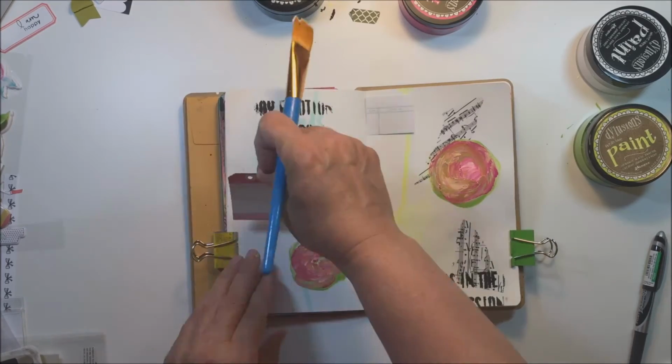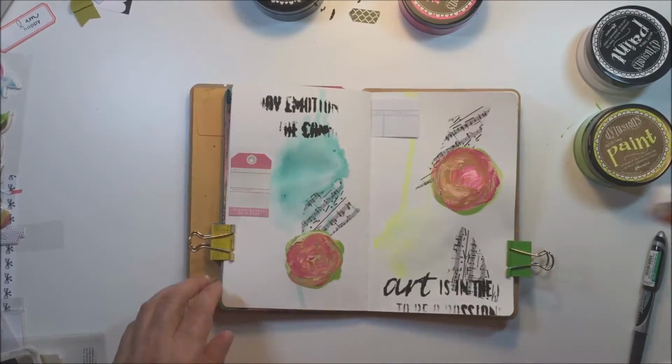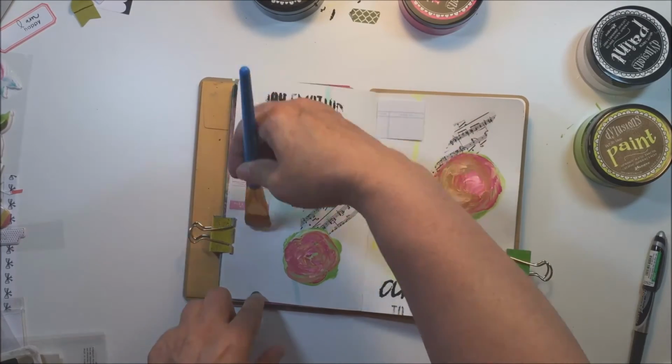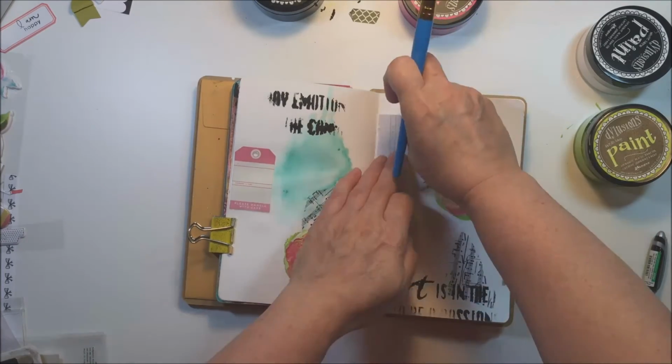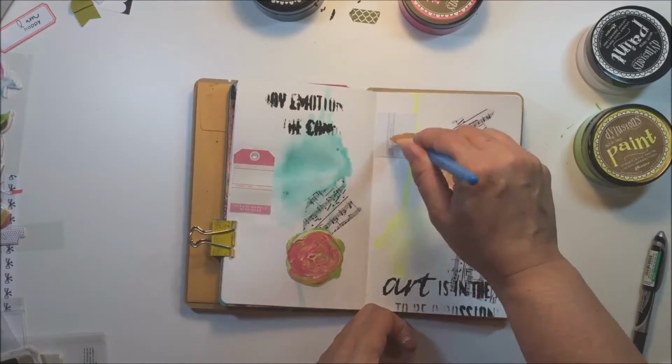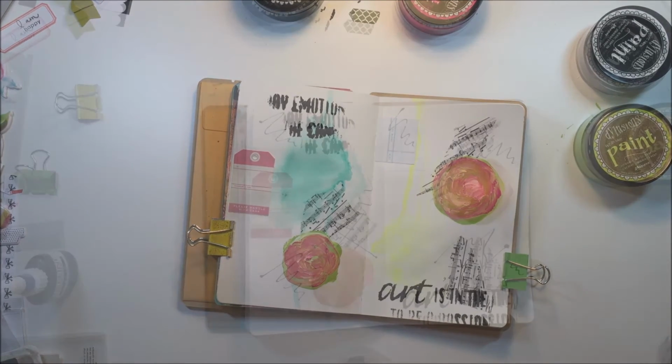So I'm just going to take some little bits of die cuts from the Starshine collection from Schmel and put those down in a couple of places just to add a little bit more texture to the layout. And I'm going to stick those down once again with some of that gel medium. You can see that I have taken a stencil.